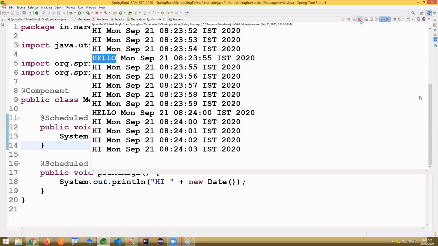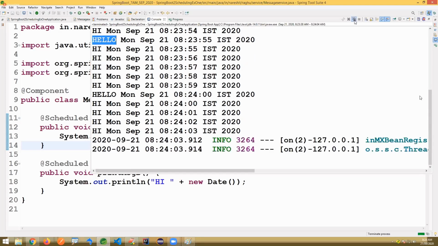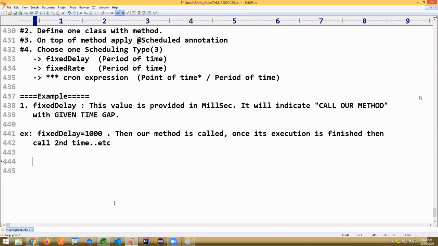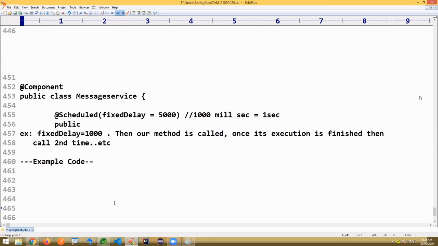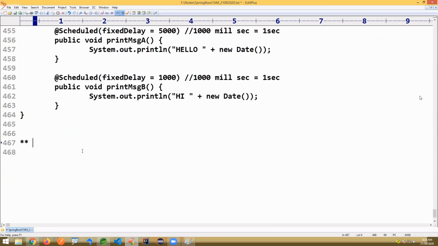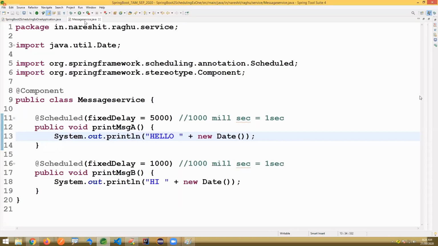And come to the stop button here and click on the red color stop button like this. It is going to be stopped here. It's an example I'm just giving. Example code. Okay, a fixed delay here. Okay, remember a point I'm just giving here. 1000 milliseconds is equal to 1 second. Okay, remember that, it's a note. Okay, if you want to convert the values on your own, it's an example here I just mentioned.